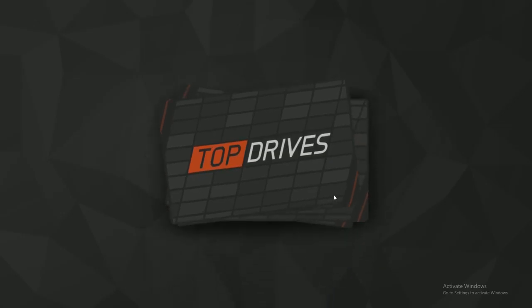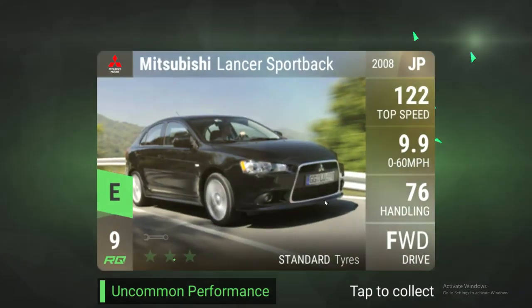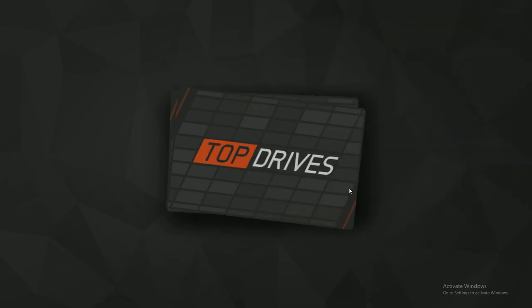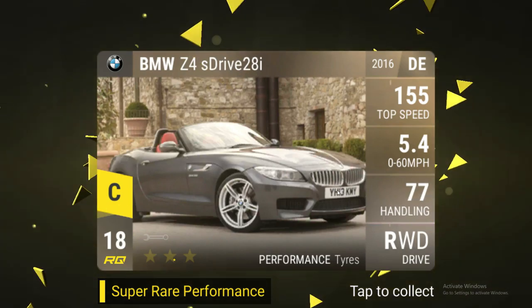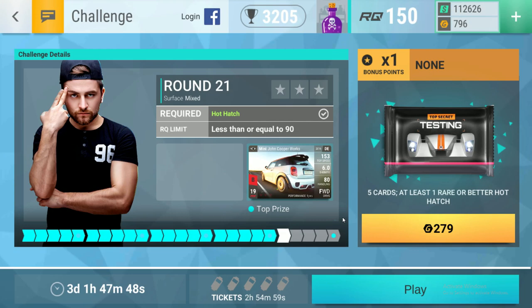Time for ceramic pack. First car, Rover 400, Mitsubishi Lancer Sportback, Dodge Stealth, good one, it's going up in rarity, Porsche 928S, and BMW Z4. Okay, I mean, two super rares, not bad, it could be better, I was excited, but sure.